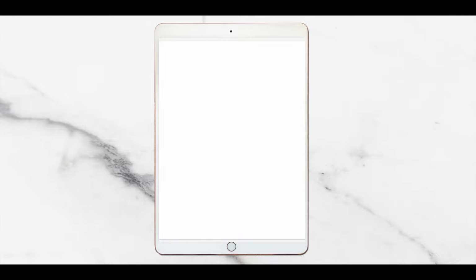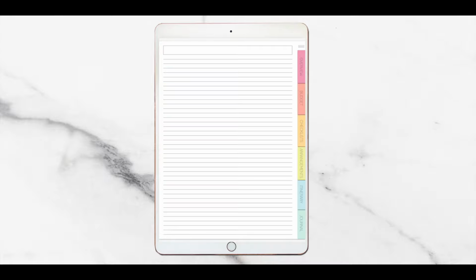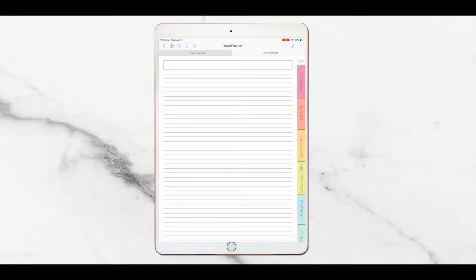And then we have the journal pages. There are 20 pages of the bullet journal style. And then we have the lined pages, 20 of those. If you don't want to swipe through like I'm doing, which I realized was really annoying as I was doing it, you're probably like, wow, I don't need to see that. You can go back to the index page and click on lined pages and get to it that way. So this is more of a written diary structure. And like I said before, you can add or delete pages if you want more or less than 20.